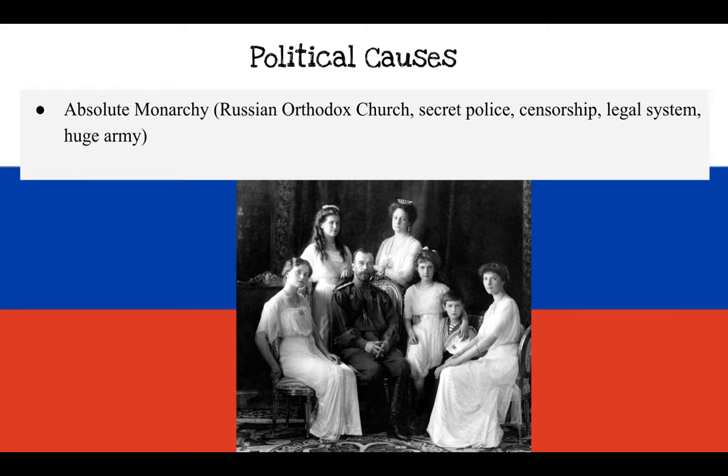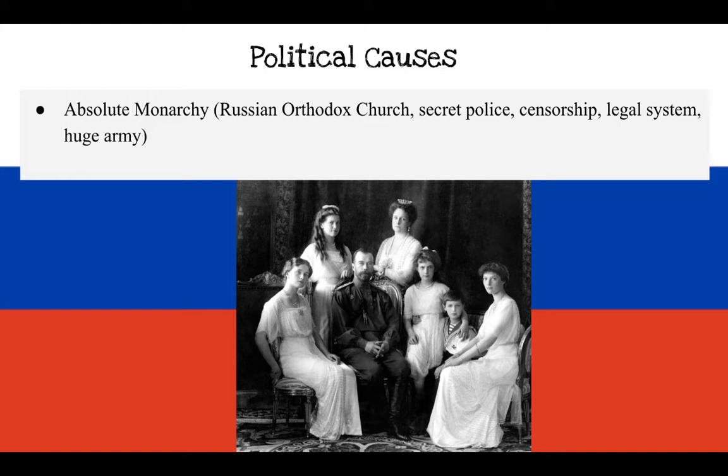And so there were many institutions in Russia at the time that helped back up the czar's power. For example, the Russian Orthodox Church. The czar was the head of the church, and this entity reinforced his power by basically saying that all of his decrees came directly from God. He also had a secret police known as the Okhrana, who could come and arrest anyone who spoke out against him and make those people disappear. So we're not talking about a legitimate police force where the people have certain rights, where people know what they're being arrested for. This was a police force that could show up and just grab you.